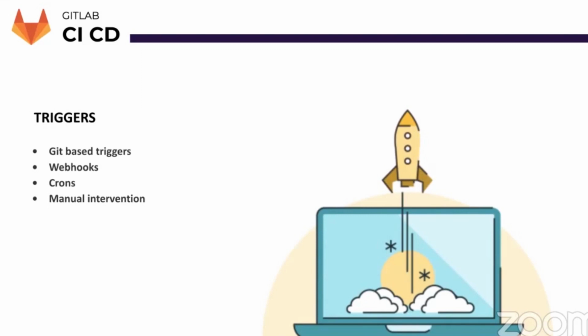GitLab has a provision for manual intervention by authorized users as well. In the GitLab YAML file, you can mention a part of your pipeline to run only after somebody with access in the team resumes the job from the UI. This feature enables constructing continuous delivery pipelines that we have already discussed. Everything except deployment can be automated, and only after the manual intervention, the deployment can take place. I'll show you how to do this in practice in the demo.